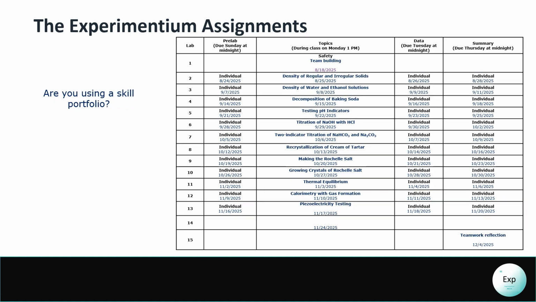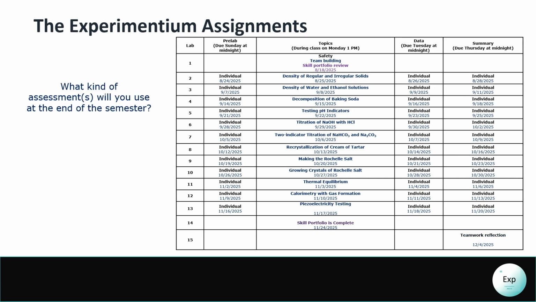If we're using a skill portfolio, that needs to be introduced early in the semester, and at some point we need to say that it is over and tally the scores. So in our case, we introduce the skill portfolio as an overview on the first day, and we close it out on the last day of classes.